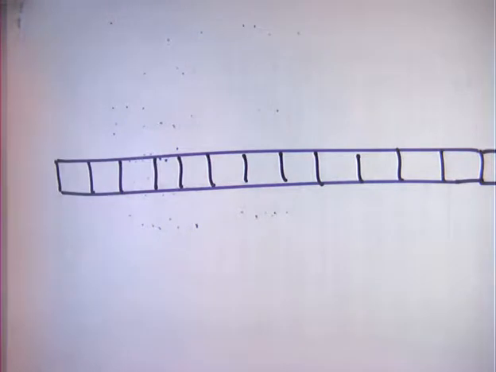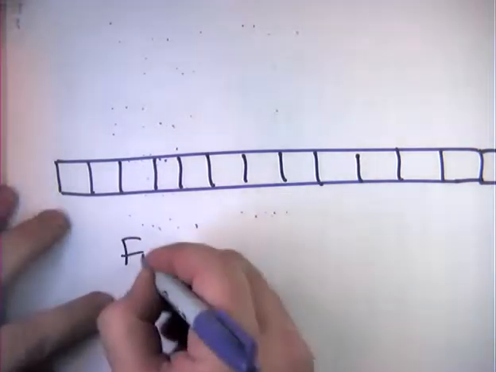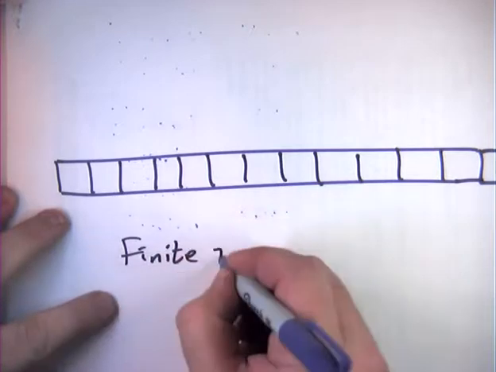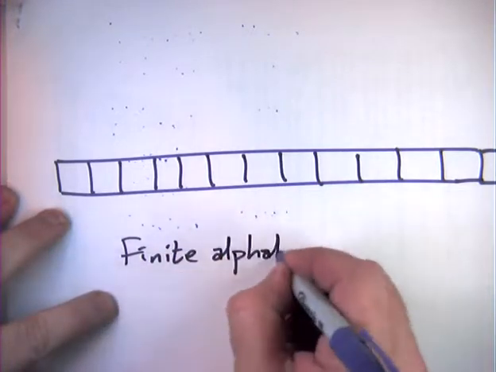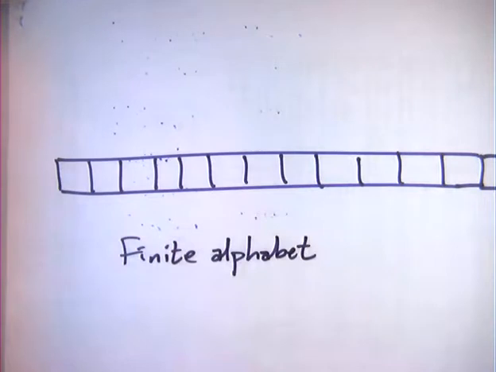Now, on any one of these cells in the tape, there are only a finite number of things that I can write into the cell. Now, for a mathematician working on a piece of paper, that finite number is incredibly large, but it is still finite. There's a limit to how small even the best mathematicians can write. So I have some sort of finite alphabet of symbols that I can write onto the tape.